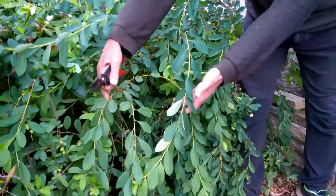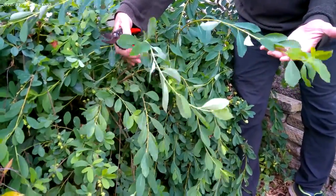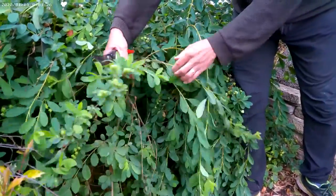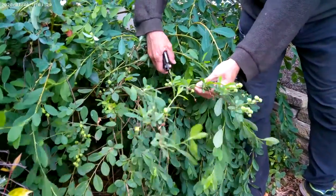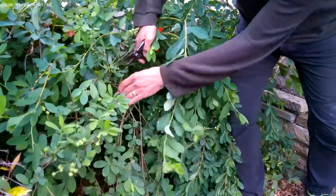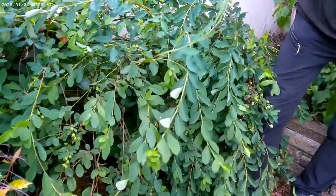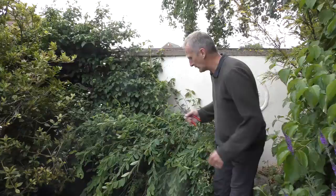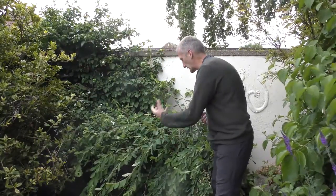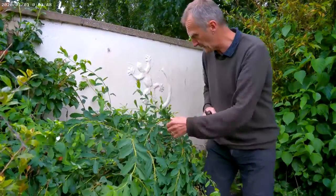And you're looking to keep in the previous season's growth so that then they'll flower really well on the previous season's growth. So on this one here, again, there's no shoot following that down, so I might just remove that one right back to a stem, take that one out, because we've got to do a little bit of thinning as well so that we get plenty of air circulation through the plant. So looking at this one, you can see that's a nice one. We'll just leave that one.